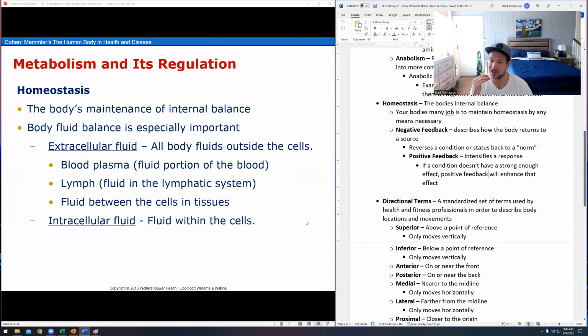It doesn't necessarily have any effect on your metabolism, but hunger is a really good example of your body trying to maintain balance. When you don't have enough food, your body makes you hungry because it's trying to maintain balance. When you have too much food, your body might make you sleepy, which is kind of funny, but that's trying to put you in rest mode so it can focus on digestion. Because here's the thing, you only have so much blood in your body.